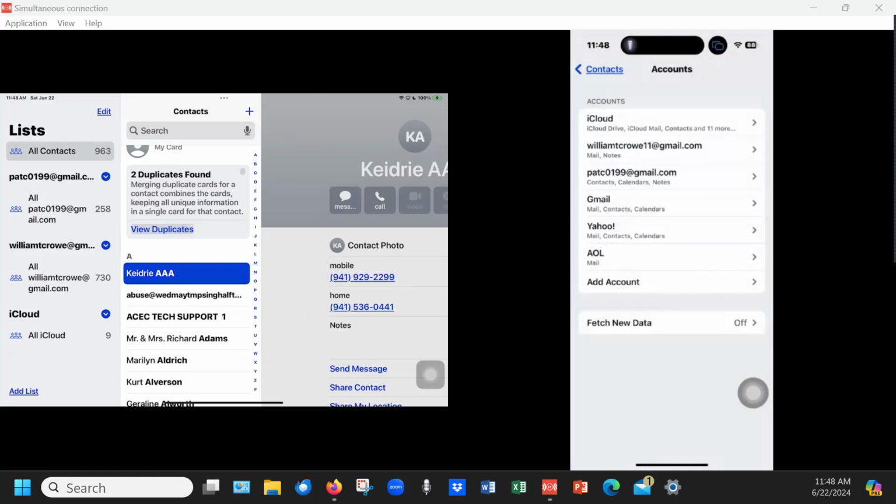Oh, I see why, because I only have the contacts set up in iCloud. That's why. But within iCloud, I do have duplicates, even in that one account. And if we look closely, they'd be slightly different somehow. The name wouldn't be exactly the same. I'm sorry.